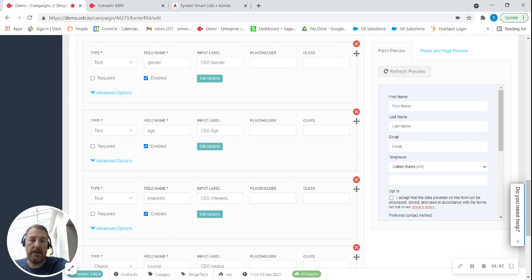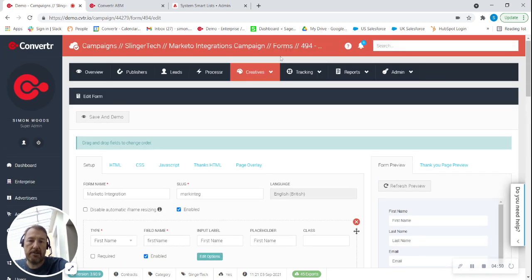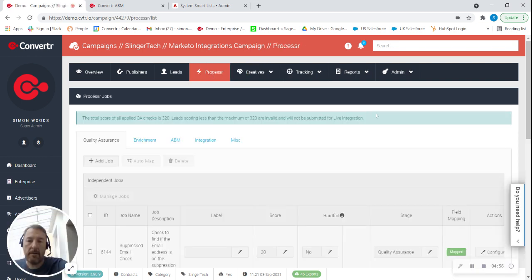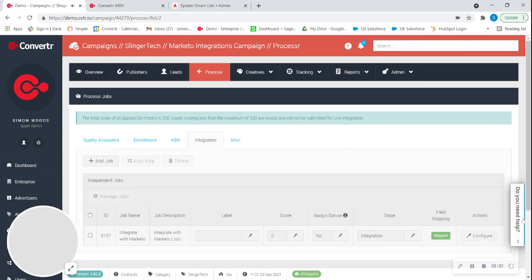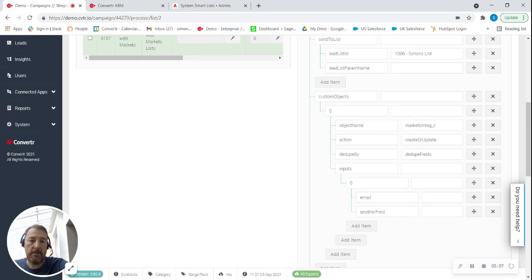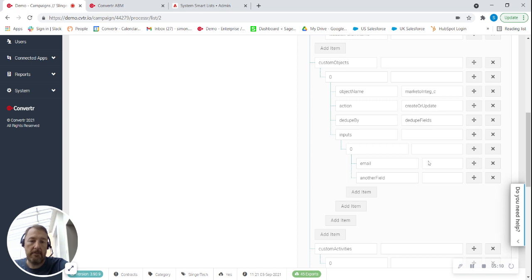So what I want to do now is enter the Marketo fields and the Converter fields within the configuration. So if I go back into Processor, choose Integration, then hit the configure button, scroll down. So we've got the object name, and then what we need to do is put in the fields, the Marketo fields and the Converter field.